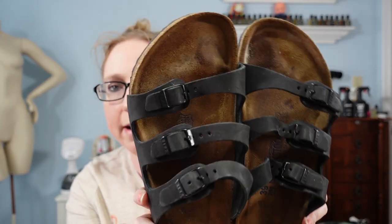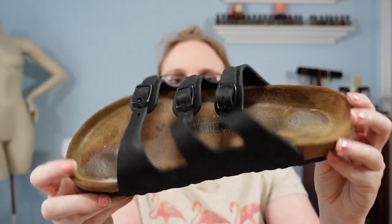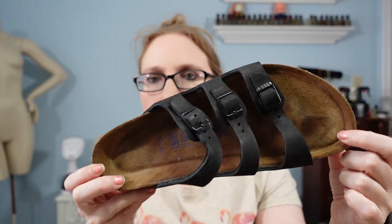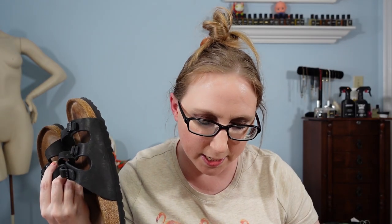Eric also found these — a pair of women's Birkenstock sandals. I was just saying in my last cha-ching that I sold two pairs of Birkenstocks, and the last pair that sold was the last pair I had. I couldn't believe we found another pair. These are really cute, they have three straps — the style is called Florida. They're black and in pretty good condition. They're a size 39, which is equivalent to a women's eight to eight and a half. I told you in my cha-ching to pick up Birkenstocks no matter what condition. These have been worn — you can see an imprint inside — but still pick them up regardless. I have these listed for a buy it now of $69.99.